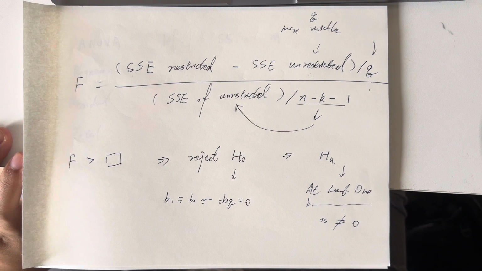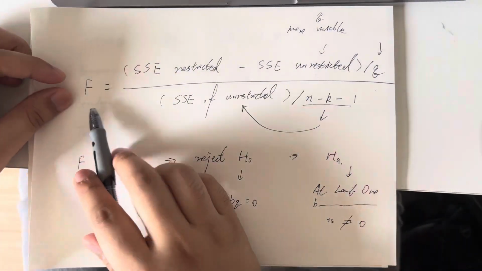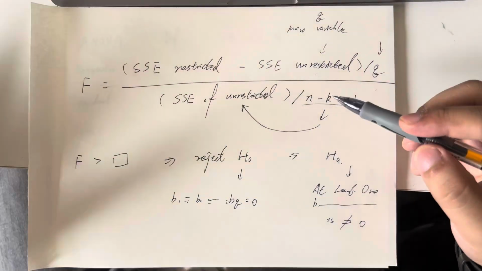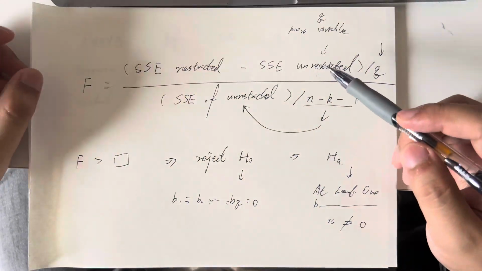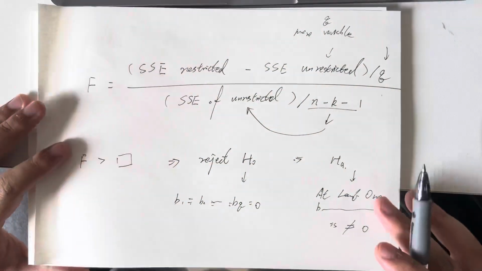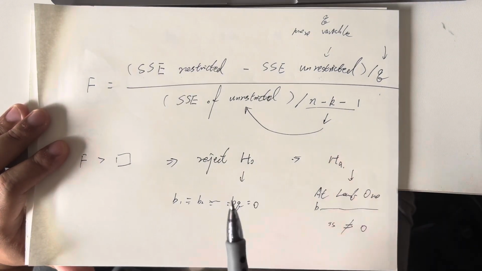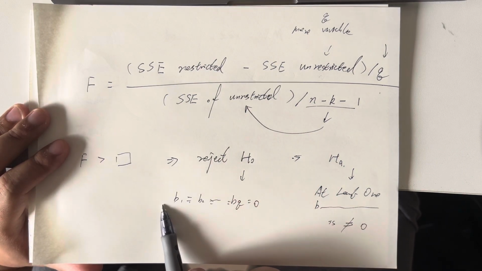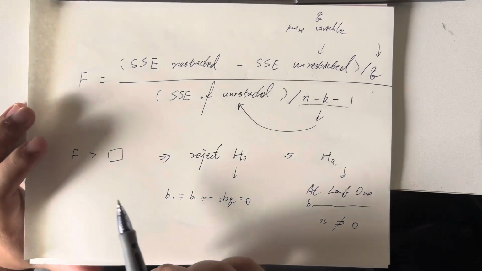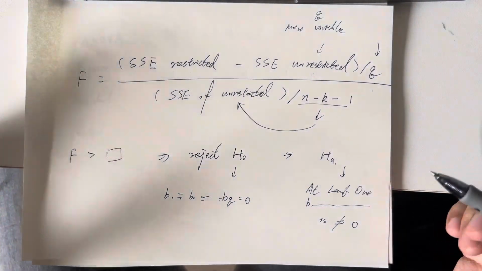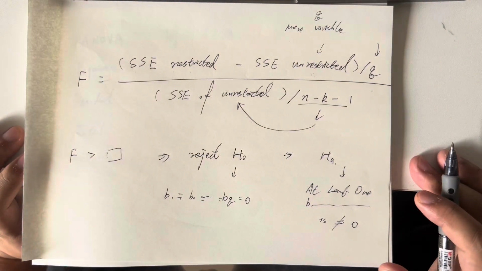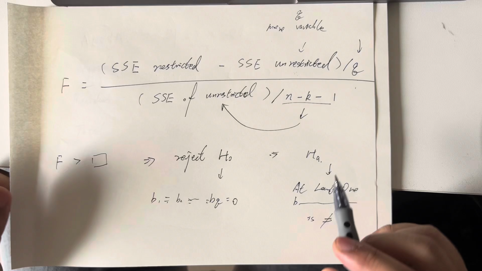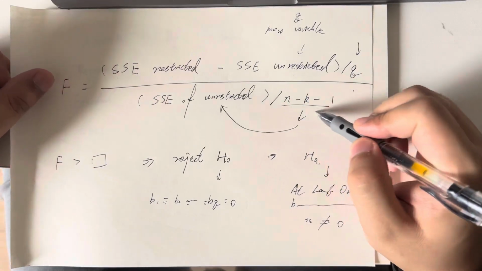I want to continue to discuss a tiny little detail, and let me show you. Previously we discussed the F statistic, when you are comparing the SSE of the unrestricted model with the SSE of the restricted model and seeing whether the difference is significant. Depending on whether you reject the hypothesis, either all of the variables are zero, or you reject it and at least one of them is not zero. Here comes the tricky part: the degree of freedom is n minus k minus 1.